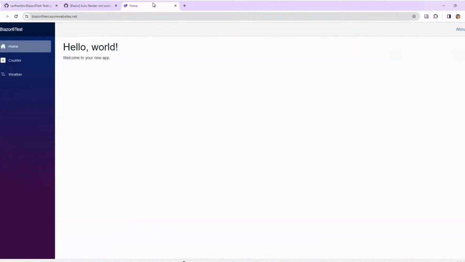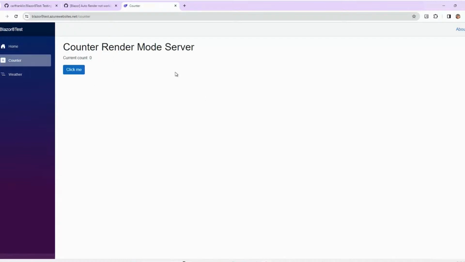And when you go here, you can see I'm in server mode, right? Sure. And it's responding. It's counting like you'd expect. Yep. Let's refresh. Now we're in SSR, and then boom, WASM. Nice. So you have to reload it. You have to refresh the page. The next visit to the website. Yeah, the next visit to the website.